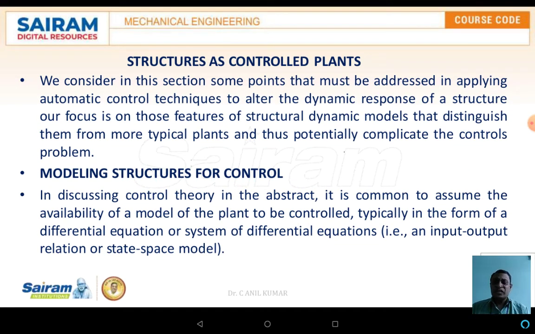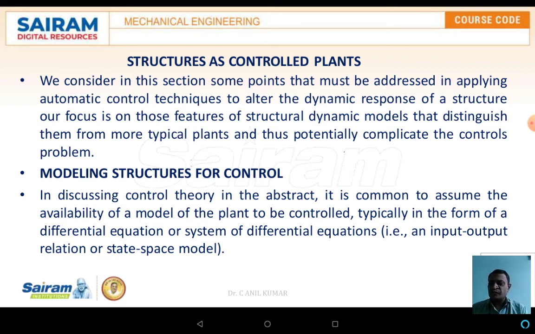Now, in the previous discussion, we talked about the control of structures. These structures can be controlled either by means of a closed loop system or an open loop system. If the structure is under a closed loop system, it is very easy to control the structure, but in open loop systems, the actuators are very difficult to actuate and to control the system. For that reason, here we look at how to do the analysis of the structure as a controlled plant.